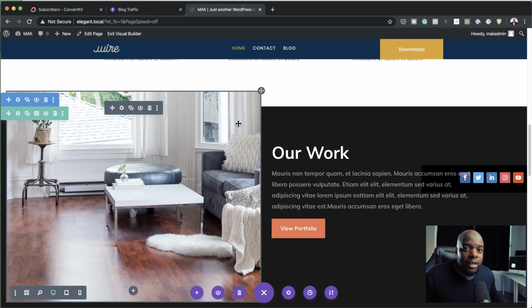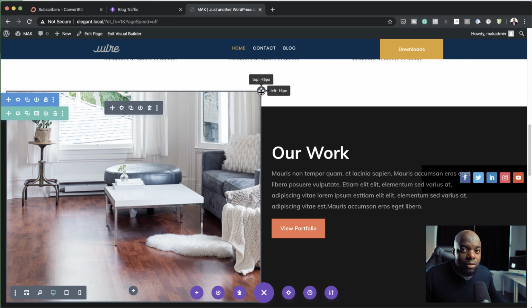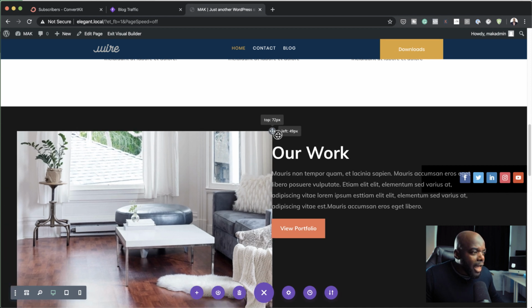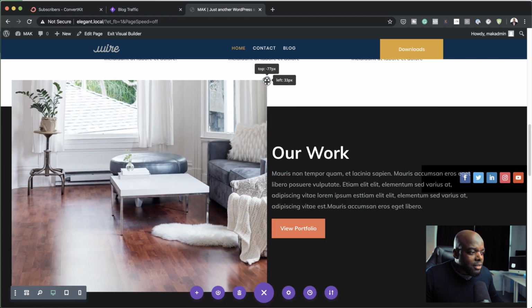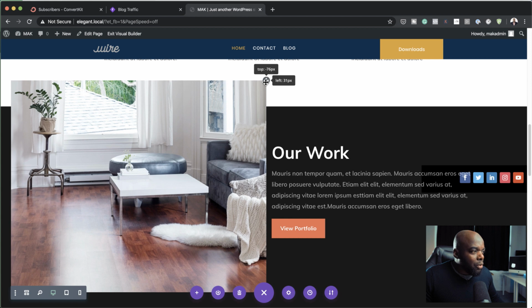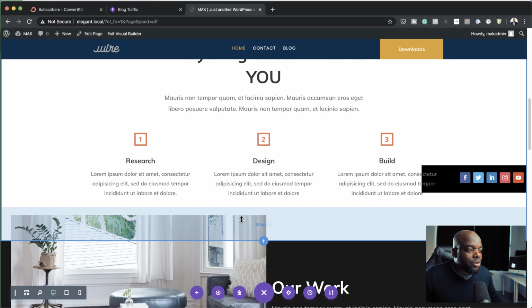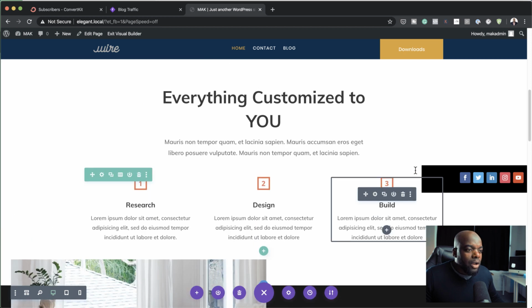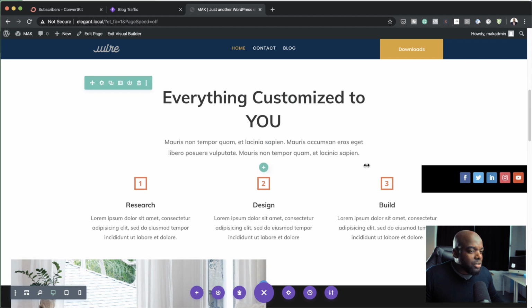Now that I've gone in and activated the position options, notice what happens. This now has a handle. So you can go in and manually move this to wherever you want. This is really awesome. When I was playing around with this, if you were trying to look for these handles on the images or any items on your page, to be honest, you won't be able to find them. You need to go in and activate the positions first. So let me just demonstrate this one more time.